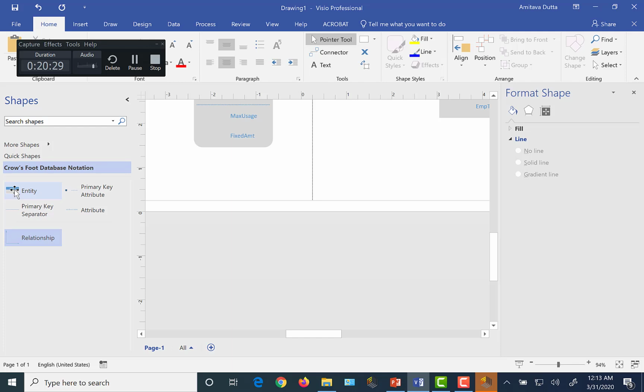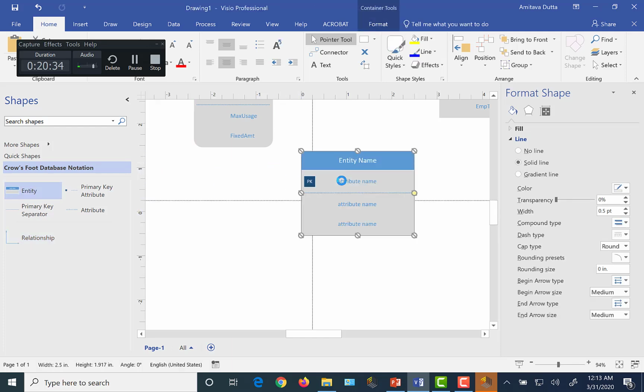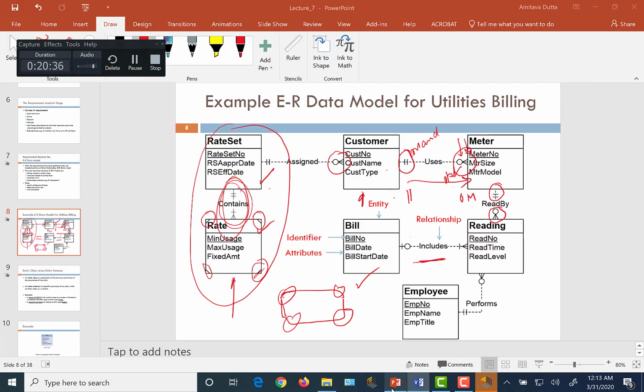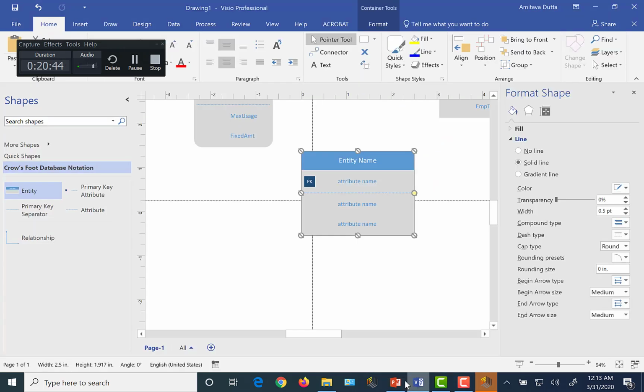Remember that what I'm about to draw here has no relationship to the model that we were drawing before. I'm just adding it to this diagram just to show you the features.